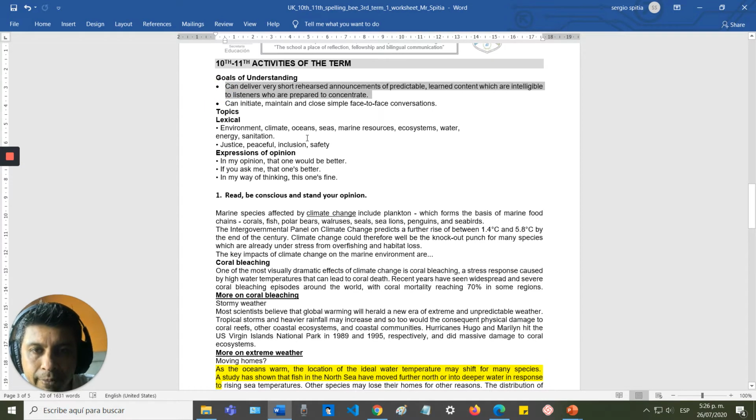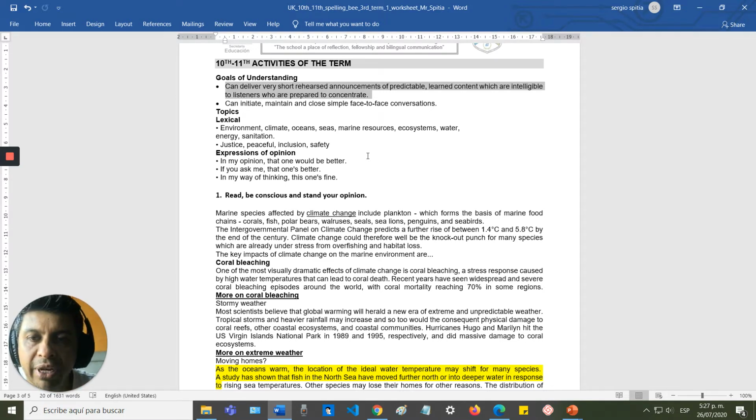Y estos oyentes están preparados para concentrarse de acuerdo a los anuncios. So in this part, we're going to be rehearsing a little bit the verbal practice. So this first worksheet is going to focus you on the mastery of conversation. But how are you going to master it? You're going to give us opinions. First, a written opinion, and we're going to be working on preparing it, refining it, and we need certain expression and introductory statements to extend our ideas, our opinions.